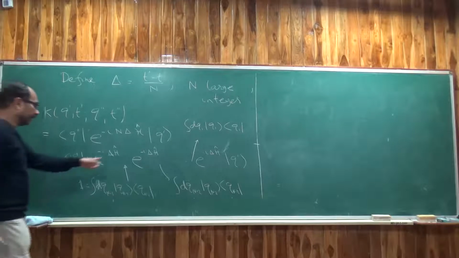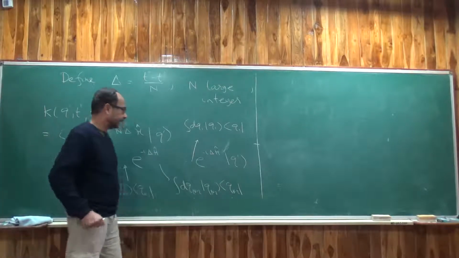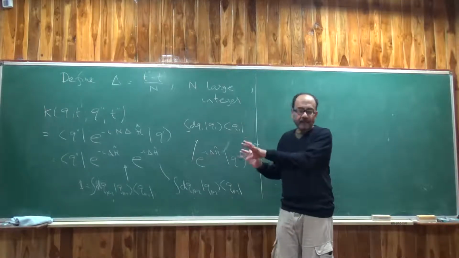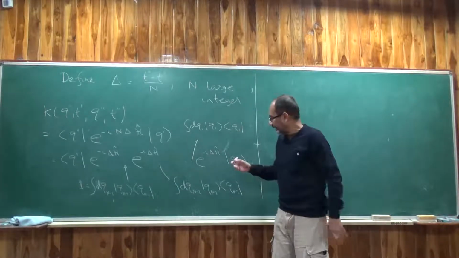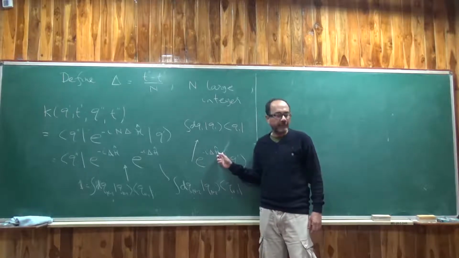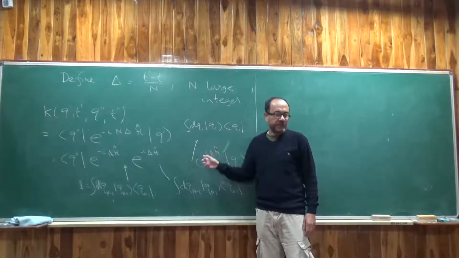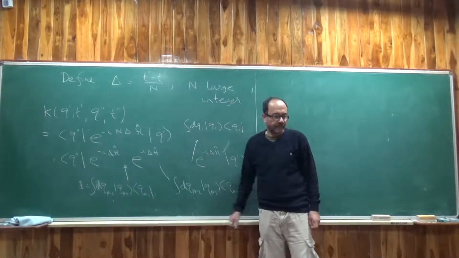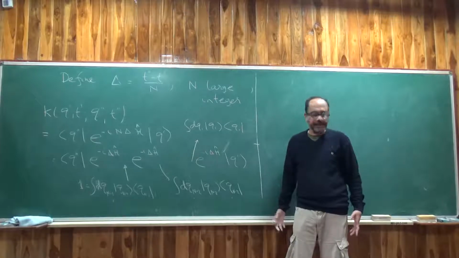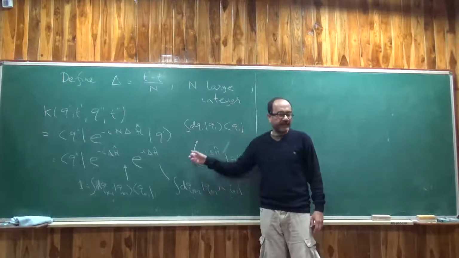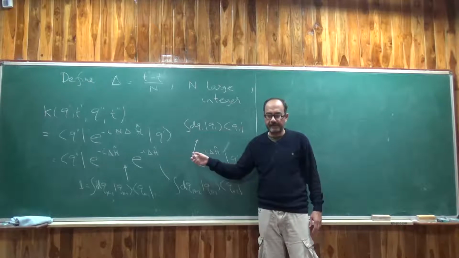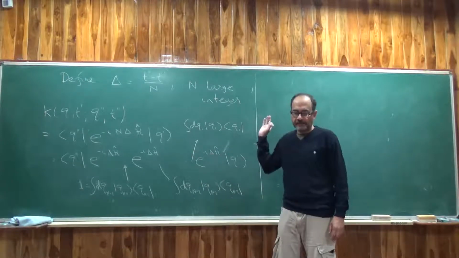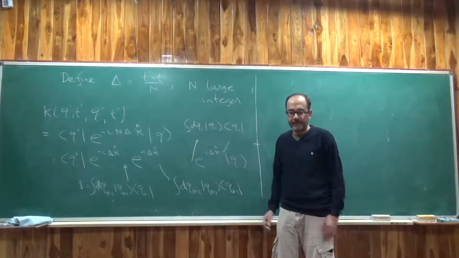Okay, so what this is doing is that it's taking the state q prime, and instead of evolving it in one stage from t prime to t double prime, this one is evolving it from t prime to t prime plus delta. Next one is evolving it from t prime plus delta to t prime plus 2 delta, and so on. And if h is time dependent, then this h hat and the next h hat will be slightly different. So this expression is still true, right? But you couldn't have written the original expression, that's e to the minus i h hat times (t double prime minus t prime).